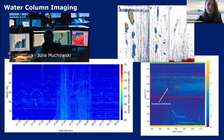Anyone who knows me knows that this is the kind of stuff that I do, so I'm particularly interested in water column phenomena. In Sherard Osborn Fjord and in Hall Basin, which is near to Petermann Fjord, we saw gas bubbles in the water column. So these are streams of gas escaping from the seafloor. They look like these vertical features in the water column, and we saw them in a couple of places.